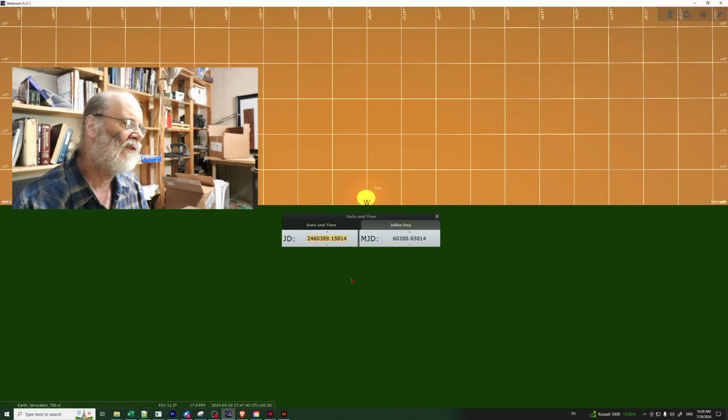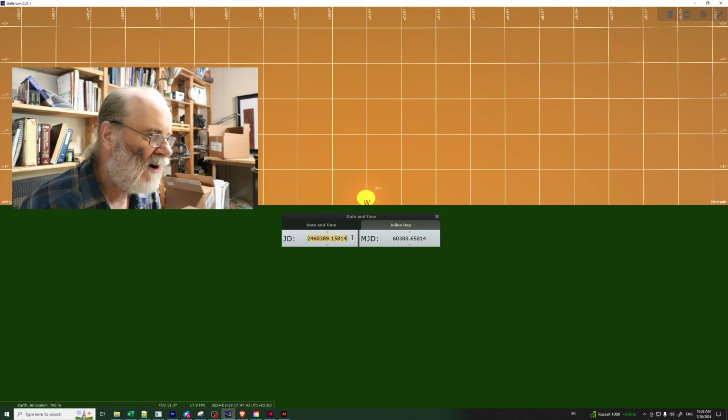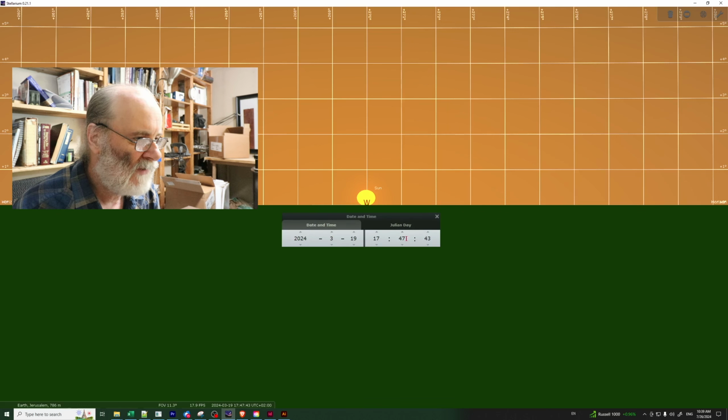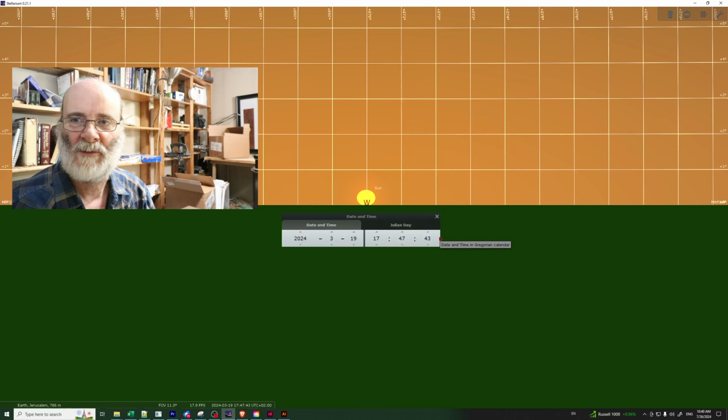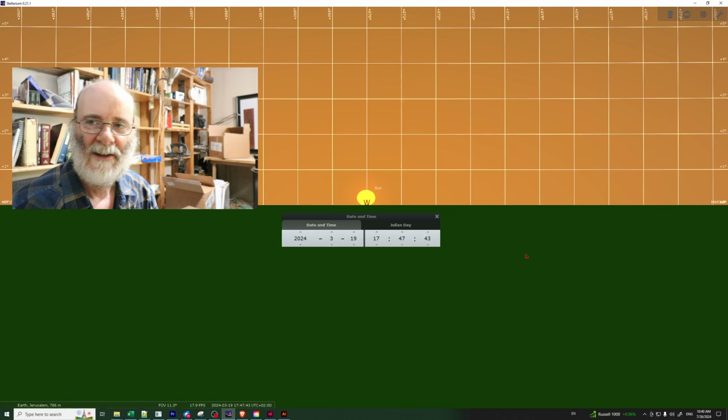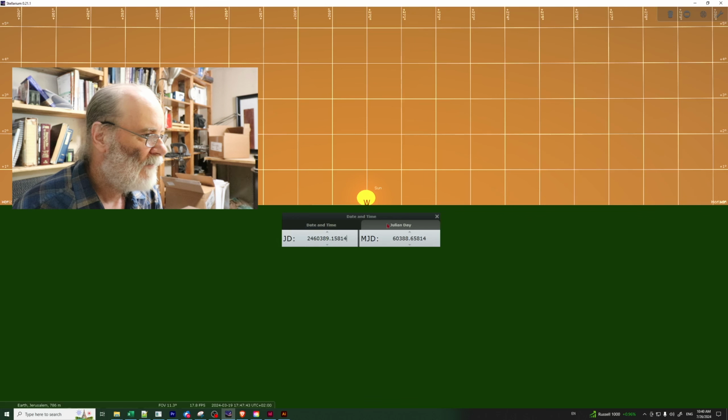This actually allows you to set the program with one long number with a decimal without having to enter in all of this data here. All of this data right here is compressed into this one number called the Julian day right here. Okay, so they're essentially equivalent times. This is an equivalent time, this is an equivalent time, and this is an equivalent time. They're all different ways of expressing exactly the same time, so the program can be set at the same moment. Okay. All right, so that answers that question.